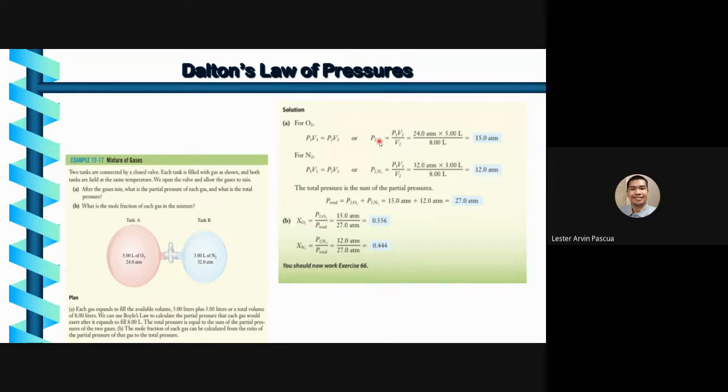So kapag hinanap mo yung P2, di ba, hinahanap natin yung bagong pressure ng bawat gas, you just use ito, ay ibig sabihin niya ay second pressure or the final pressure of your oxygen component. So, your P1 V1 over V2. So, ano ba yung bagong volume mo? This is your 8 liters, di ba? Kasi nga, inopen mo na yung valve. Ang bago niyang volume na yun is yung total. Tapos, ito yung given mo. You have your initial pressure and volume. So, makuha mo na kung ano yung bagong pressure ng gases mo.